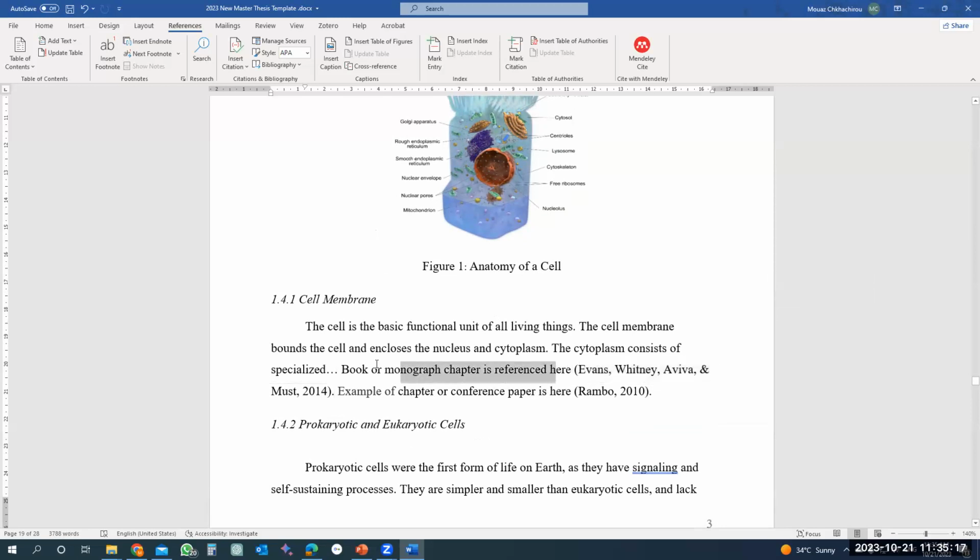Since the student is using the basics of the style he's referencing with, in this case we need to refer to the guidelines of the referencing style, and the student can be accepted within this style. All right.